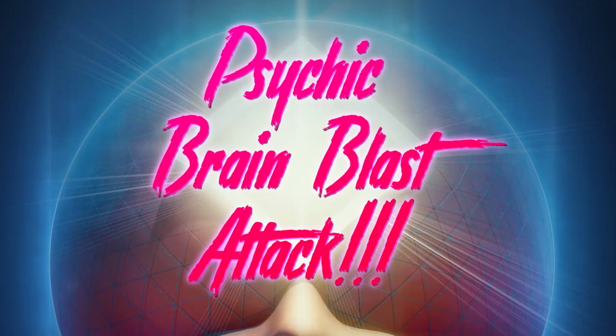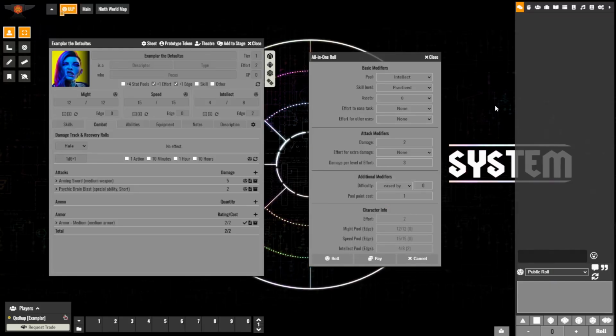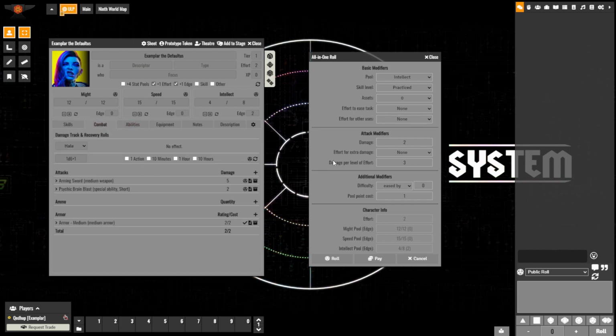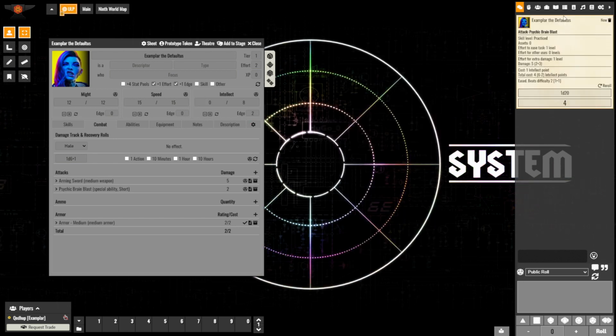We'll use this Psychic Brain Blast Attack as an example. Although it's an ability, I went ahead and made an attack for it in the attack area. It'll be in the abilities area usually as well. We will put 1 level into the point cost, we'll put 1 level into easing it by 1, and 1 level into the extra damage by 1. We will click roll, and you'll see that this 4 is about to go to a 0, did all the math, and we're good to go.